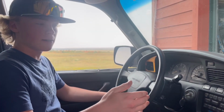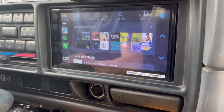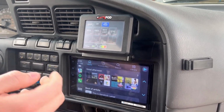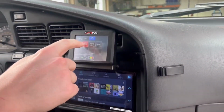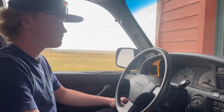Moving on to the interior here, I installed a 6.8-inch Pioneer touchscreen here. It has wireless CarPlay and Android Auto. And moving up here, I have the touchscreen for the S-Pod Bantam X system. As you can see, if I touch this button, the lights turn on in there, and I'll flicker them a little bit so you can see. It's very responsive. I love it.